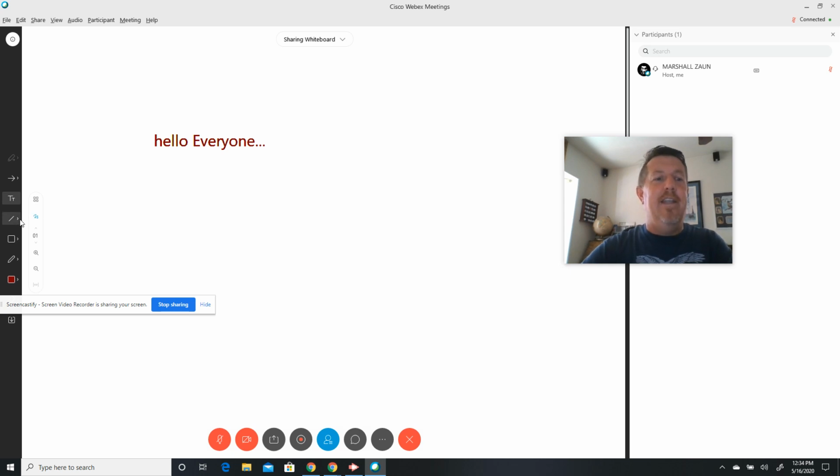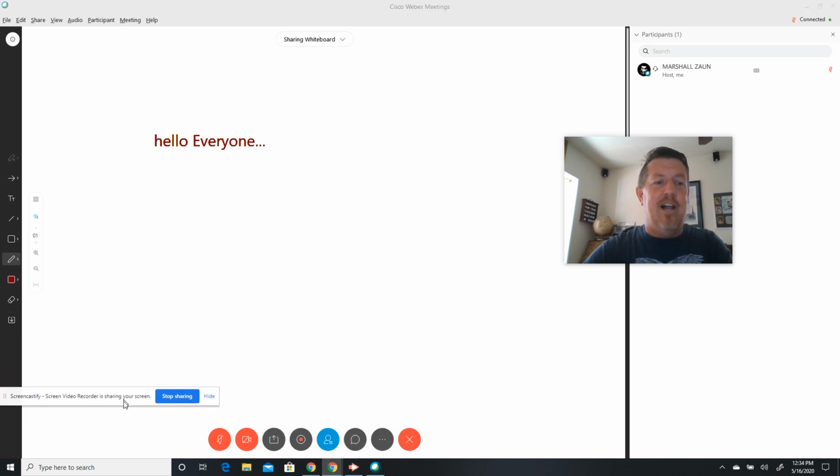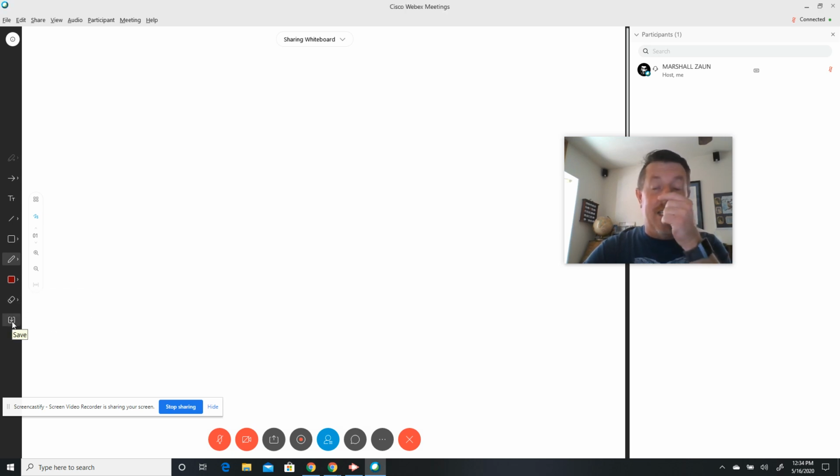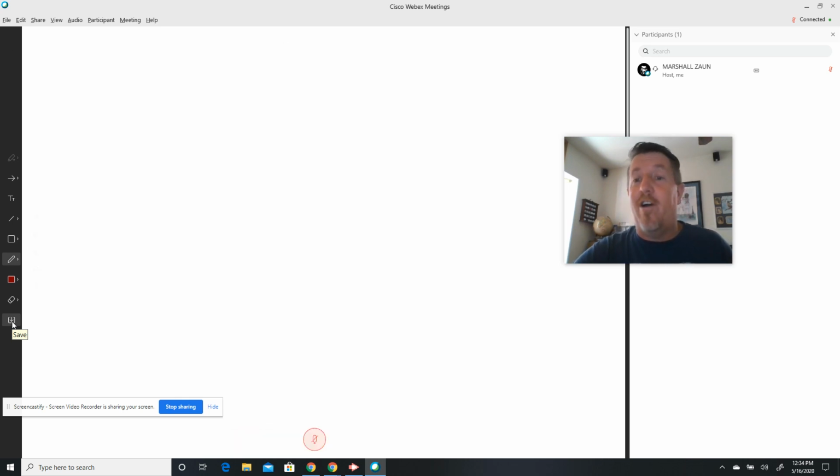Okay, and you can draw lines, shapes, different colored pens and pencil. There's a pen or pencil tool right here, depending upon your line thickness, different colors. And of course, there's the eraser where you can clear all your annotations off. And you can save a whiteboard. So any whiteboard you put out, you can save. Now, you can also do more than one whiteboard and switch back and forth.